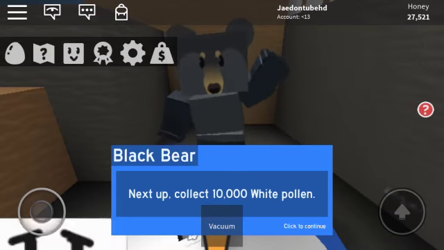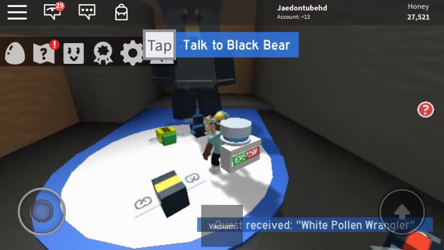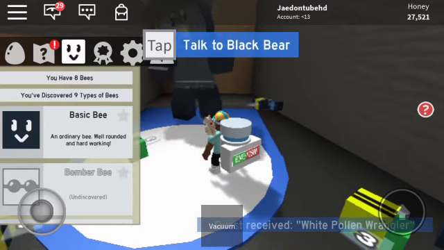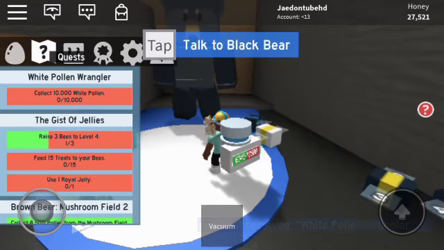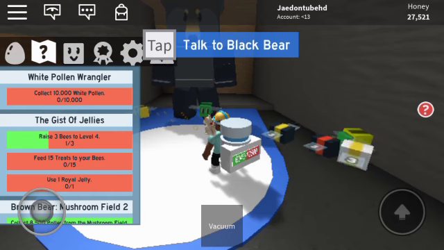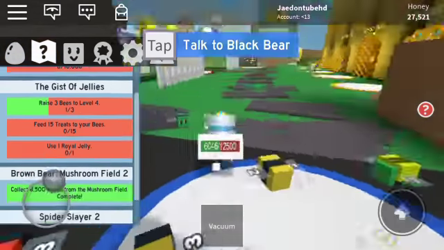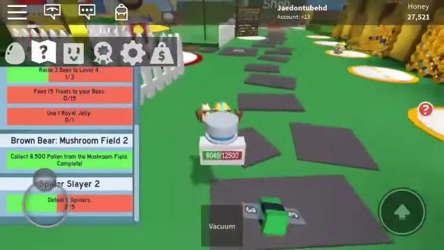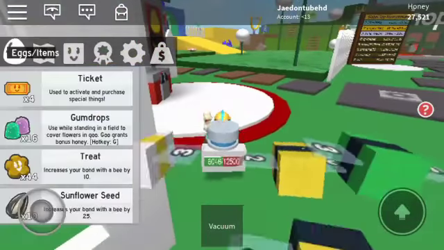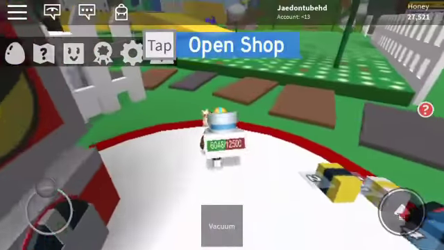But anyways, next up, collect 1,000 white pollen. Is that all you have to give us? Really? Okay. We'll do that. 10,000 is so easy. I'm gonna get 11 for this. So what about where? I'm going to kill one. Ooh, what? Oh yes, I have 10 seeds for some reason. Oh yes, the secret.